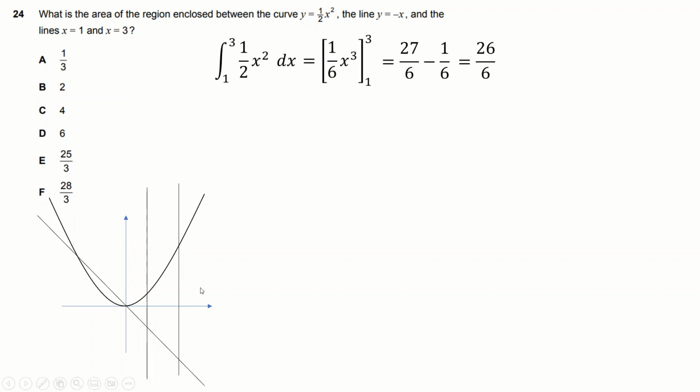That gives me that answer. So that's all of this area above the y-axis. And then what about the area below the y-axis, which I can just add to it to get the answer? Well, I could integrate the line, but it's just a trapezium, right? This distance is 2 from 1 to 3.